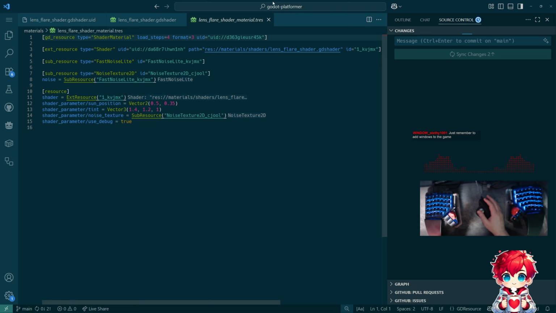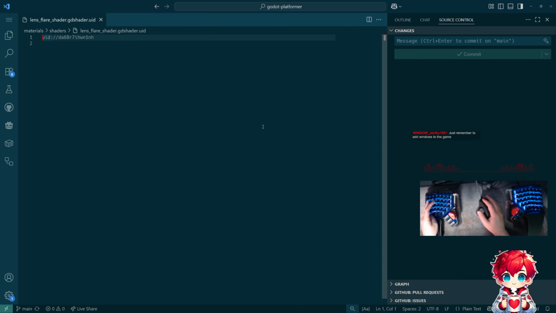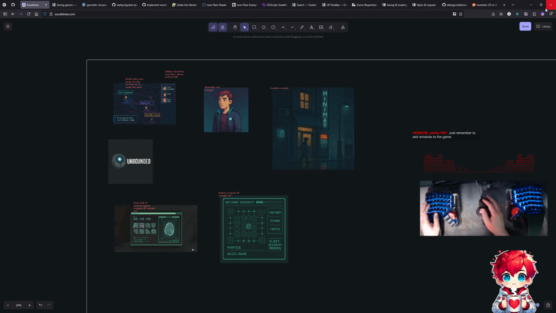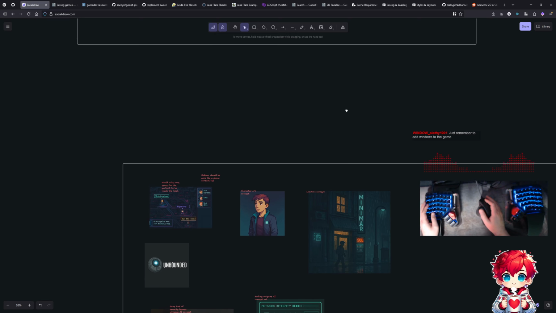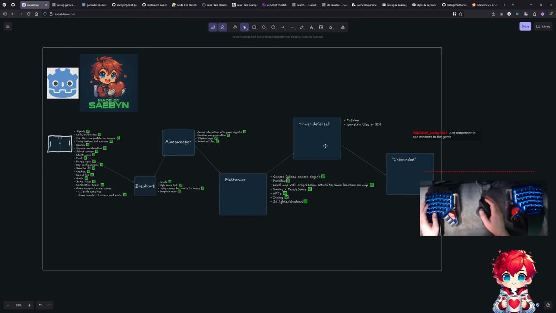So there is, on my GitHub, a Godot platformer where all this code is pushed up to. And we're gonna do something new. We're gonna work on a tower defense project so that I can mess around with some 3D. I've decided. So we're gonna figure out 3D. We're gonna figure out pathing, right?